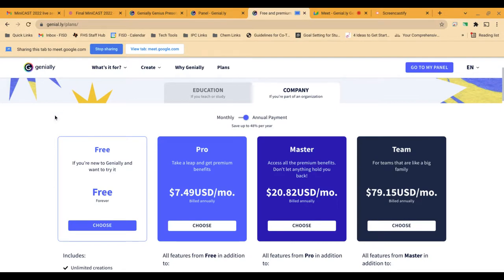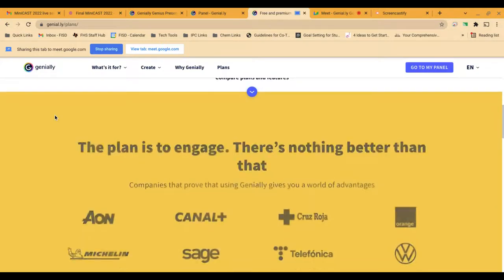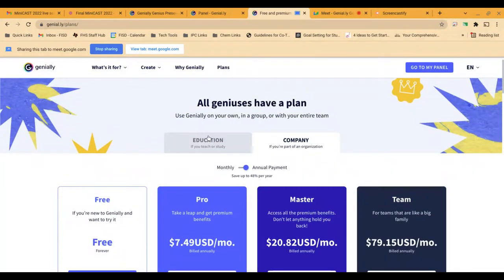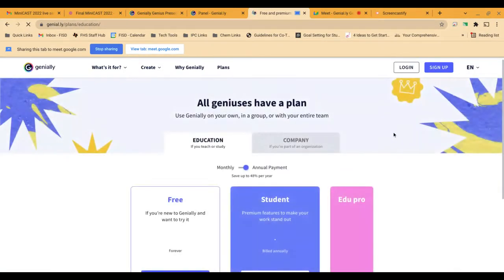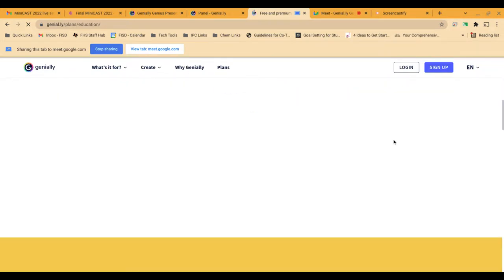That is very new. I didn't even include it because I don't have a whole lot of information about it, and there's not a lot available. But let's see if I can find it on their website. I think they were calling them like Genially centers or something.